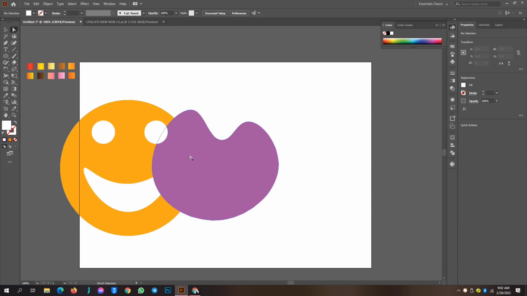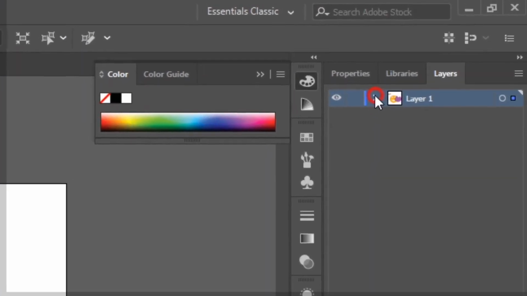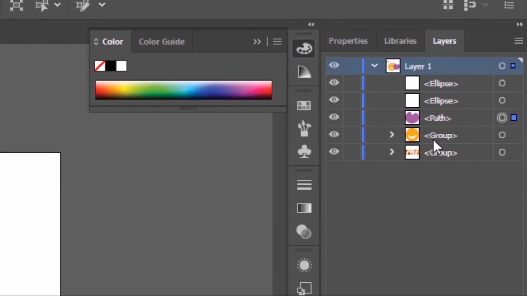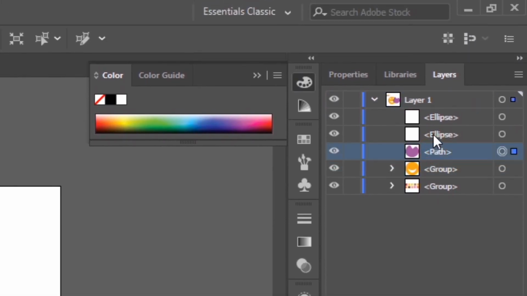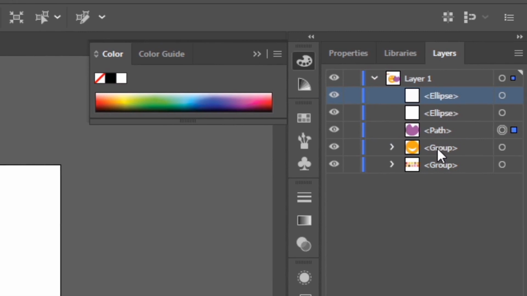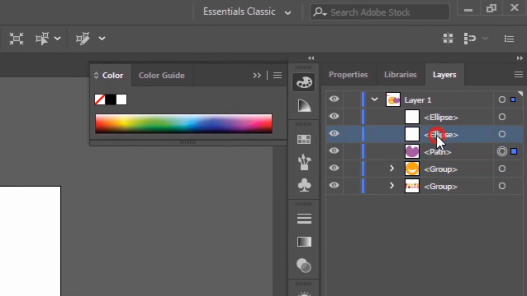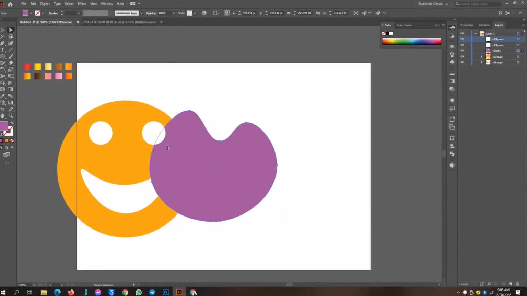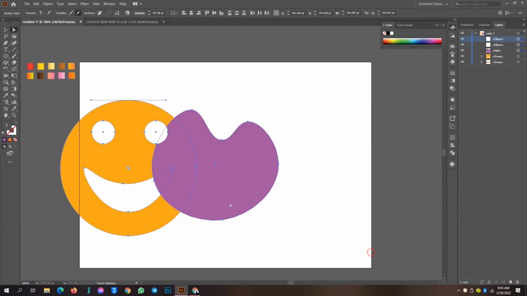Why? Because we created this first, the yellow first, then we extracted this from it, which means this becomes the second element. It becomes above it from the rules in layer priority. Let me zoom closely here. Layer priority says that this becomes the first, and this becomes the second, and the eyes become the third. Why? Because we created this first, this second, and this last. So that's the rule that applies here if you don't understand what's going on.